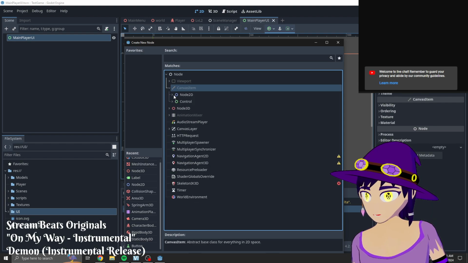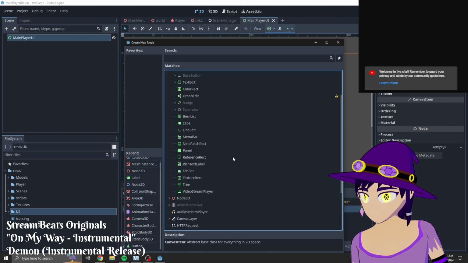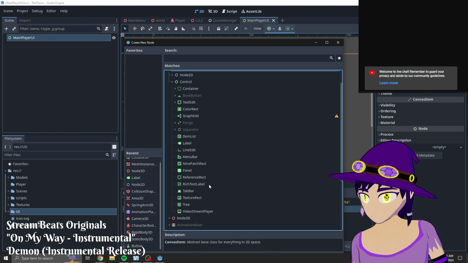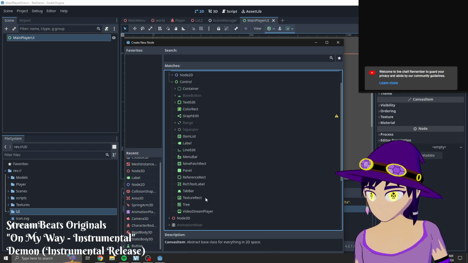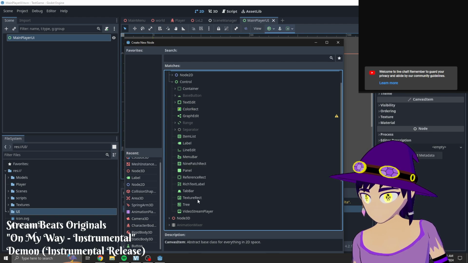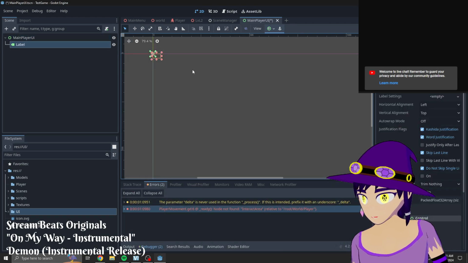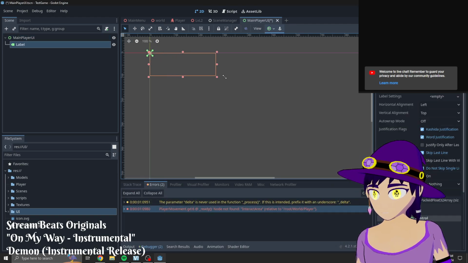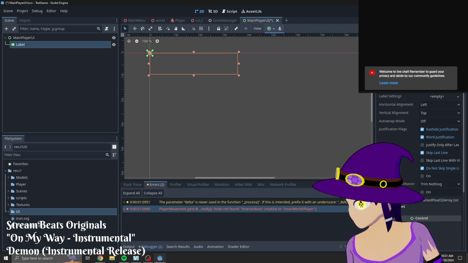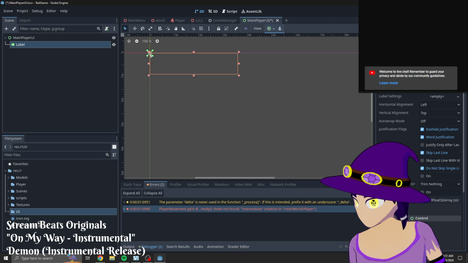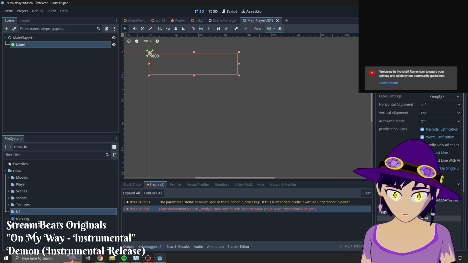That's more for like making a 2D game. Yeah, this would be UI stuff. So we want to add a label. This label will have $100, I guess.